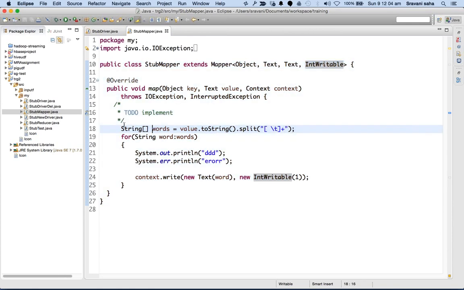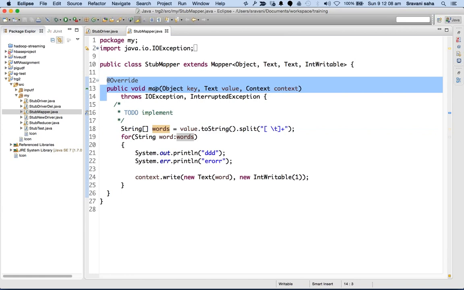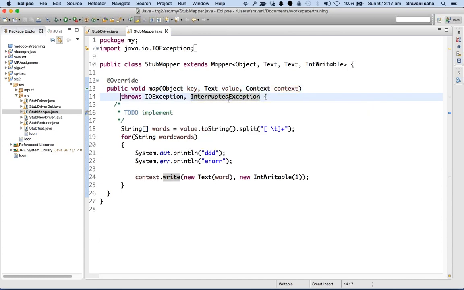So now have a look at this. Then we have to override a method called map, in which we have key and the value and the context.